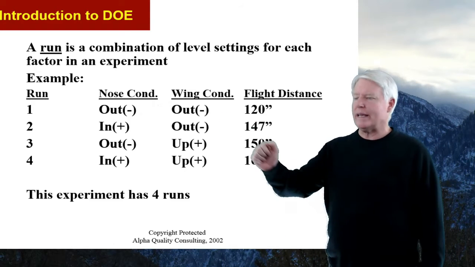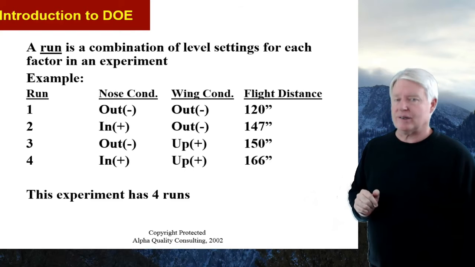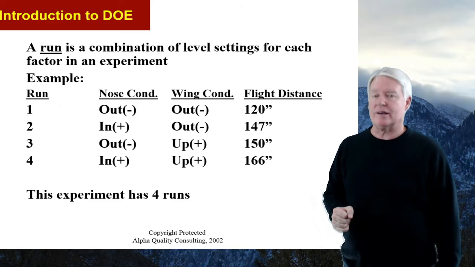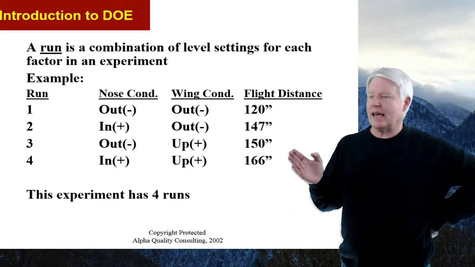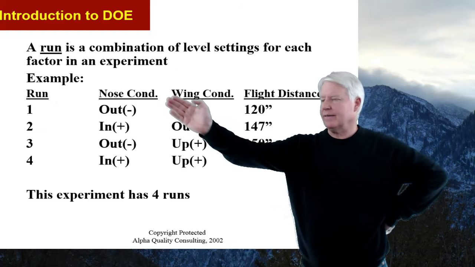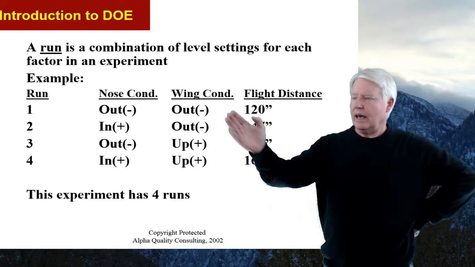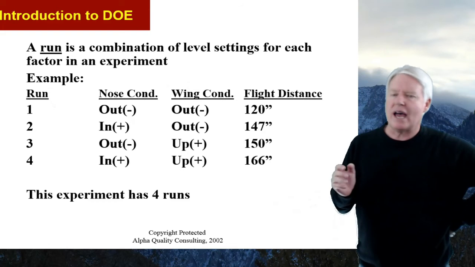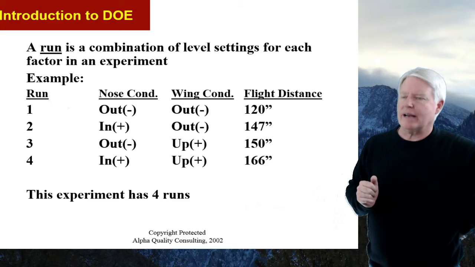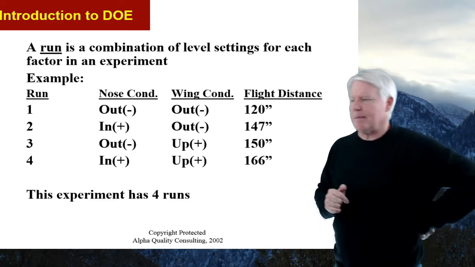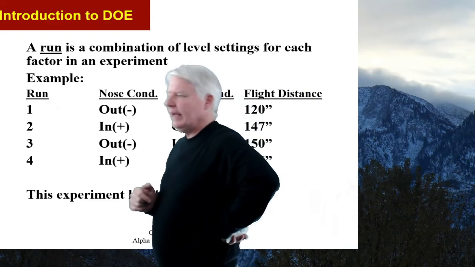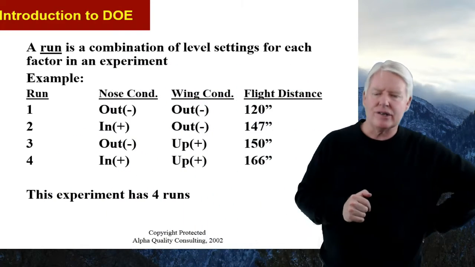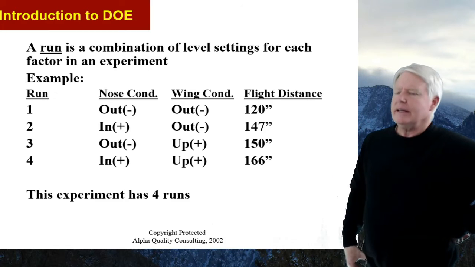I did the same thing for wing condition. I did the same thing for the interaction. Once I had all those, I took the average of the flight distance. That was my y-intercept. Then I took my y-intercept and I took half my effect of the nose condition for my coefficient and half of the wing condition effect for the coefficient for wing condition, and of course half of the interaction for my interaction coefficient. Then I set up my mathematical equation. And on mine, unfortunately, I did something wrong there. But you understand the process. That's what's important here.